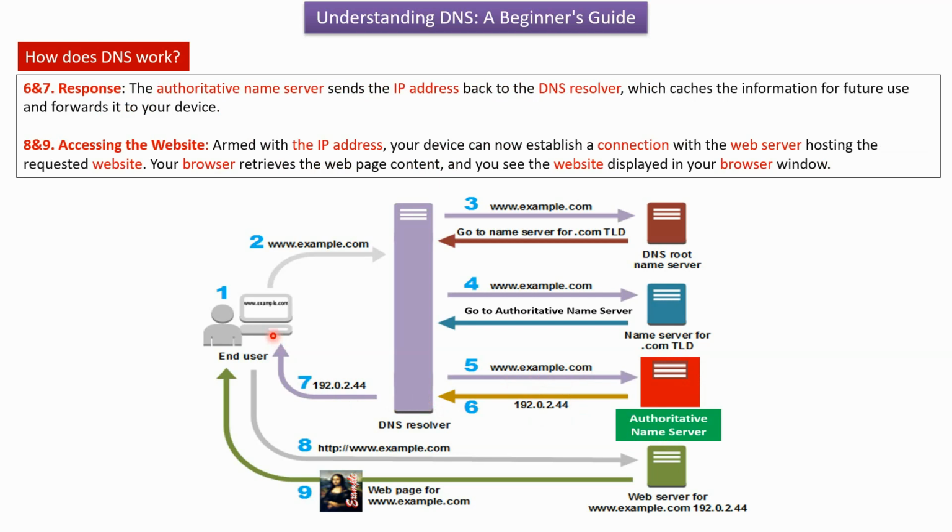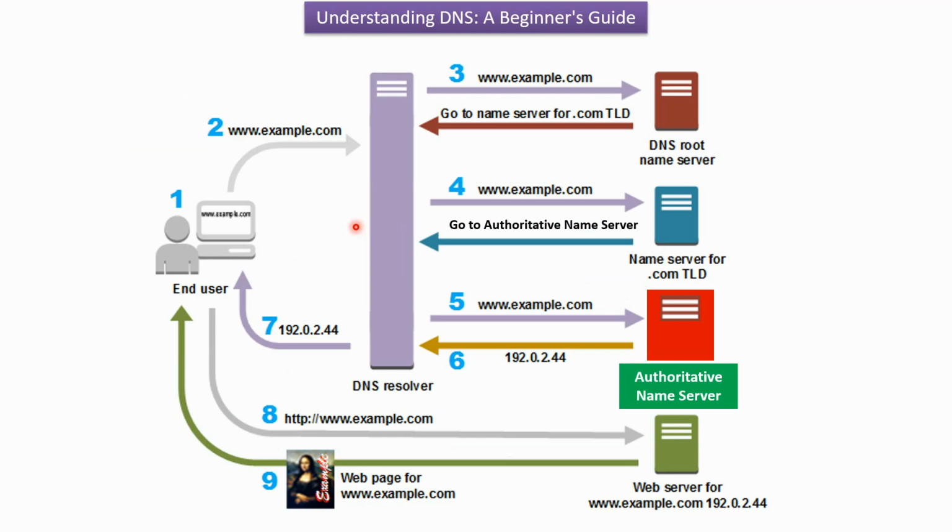Using the IP address, your device establishes a connection to the web server which is hosting the requested website. That is the 8th step. The 9th step is your browser retrieves the web page content and you see the website displayed in your browser window. Now we will see all the steps quickly.